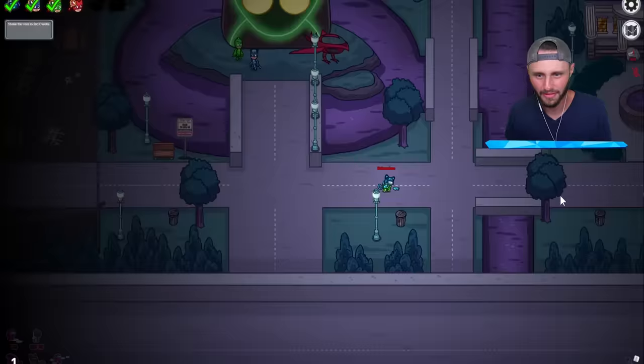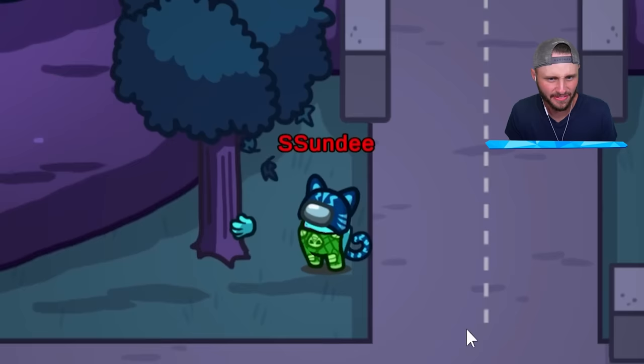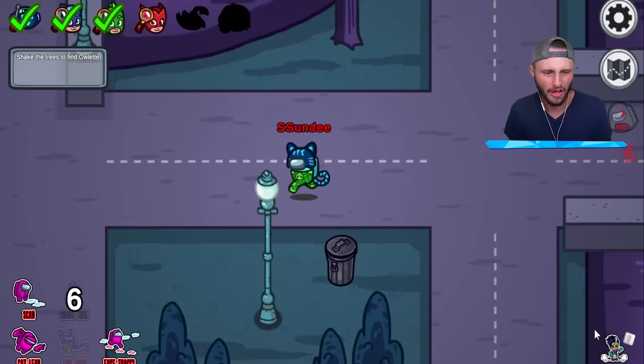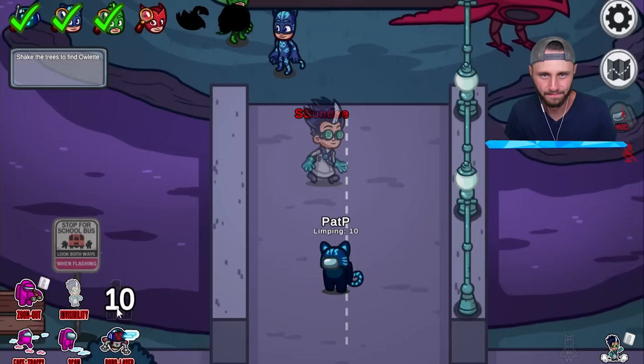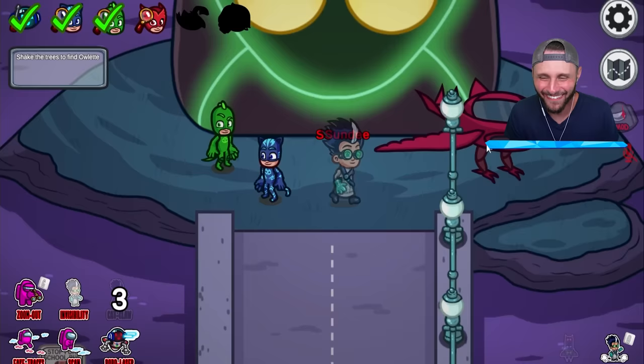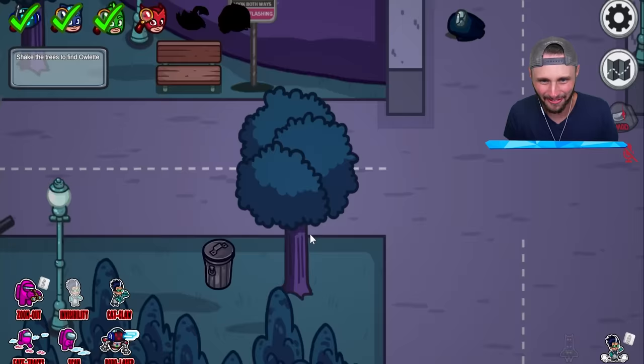Okay, so now what I have to do is shake the trees to find Owlette. Here's a tree, let's shake it. Nothing. Crap. Now that goes on cooldown, so they're gonna start catching up. I have to kill them. Invis. Oh, and here's my team. That's rude. Okay, we got Catboy, we got Gecko, we have the little airplane thingy from Owlette. Oh, Pat just died. Okay, let's go on invis, and then shake the tree. Nothing! Dang it!